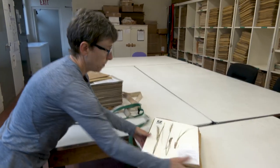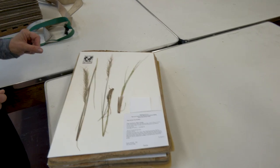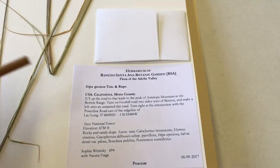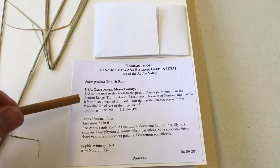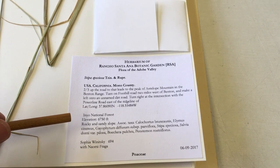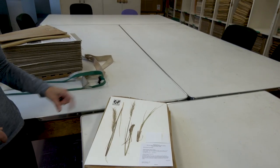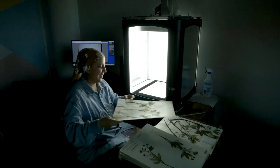Specimens get mounted, and the parts of a specimen you're looking at here are the actual specimen itself. We have a collection label in the lower right-hand corner that indicates the determination of the species, where it was collected, some coordinates, a description about the plant, habitat information, what other kinds of plants it was growing with, who collected it, and their collection number. We also have an accession number, and later we will put a barcode on it. The specimen will get imaged and databased, then brought up into the collection.